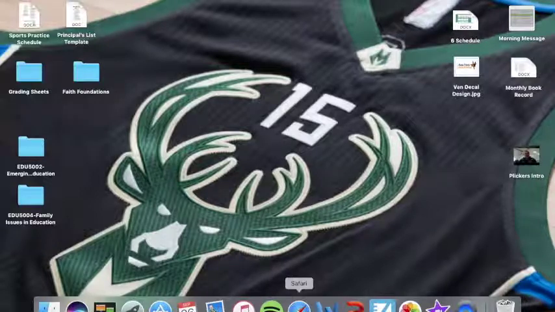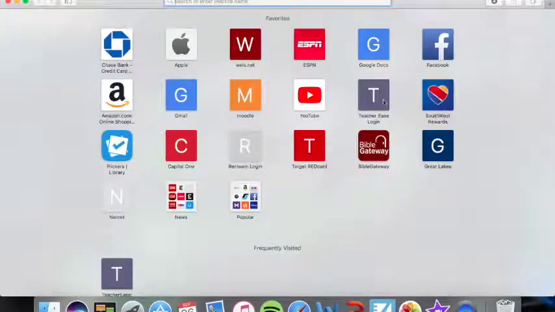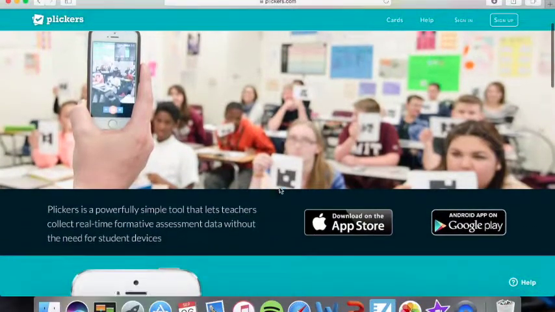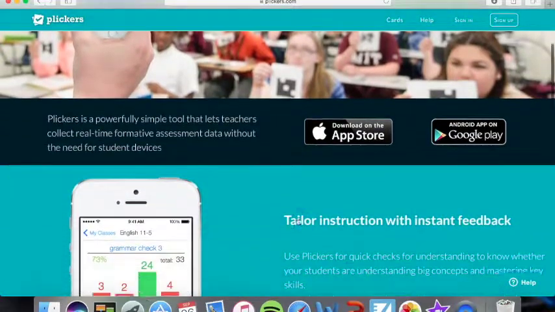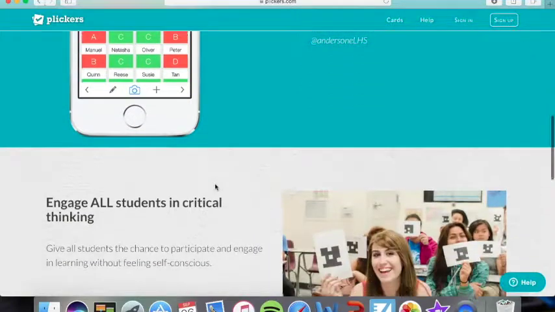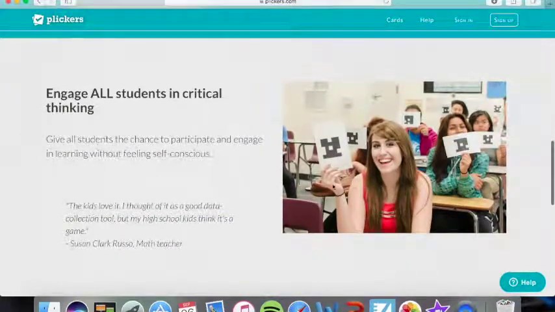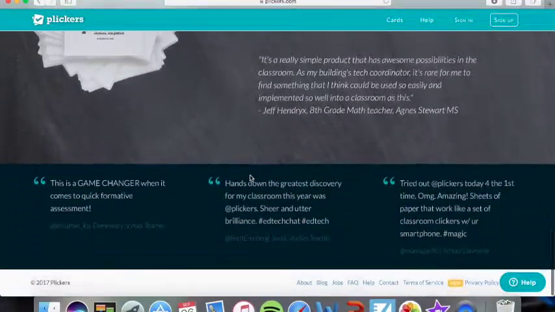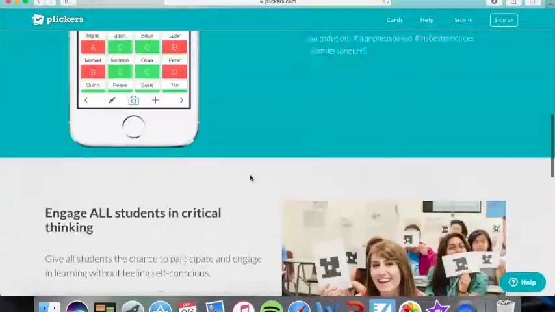Okay, I'm going to open up Safari and take a look, and as you can see, I already have Plickers as one of my tabs. I'm going to type it up top so it takes me right to the home page. So it's plickers.com. And it opens up, and as you can see, the home page is very attractive, and you can see right away that it uses a phone, and it's downloadable on both the Apple Store as well as the Google Play. It uses your phone, which was very attractive to me, as well as the QRs were kind of cool. So I looked at this web page and I said, hey, this is something I want to try out.